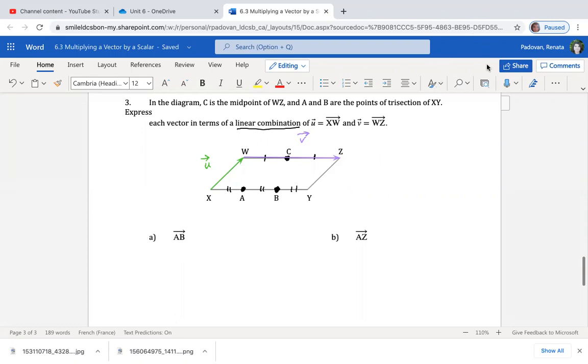So for A, let's do, so a totally different color would be blue. I don't have that in there. So from A to B, and the direction matters, right? So I have a vector, let's draw a vector, and I'm going to be erasing it after, from A to B.